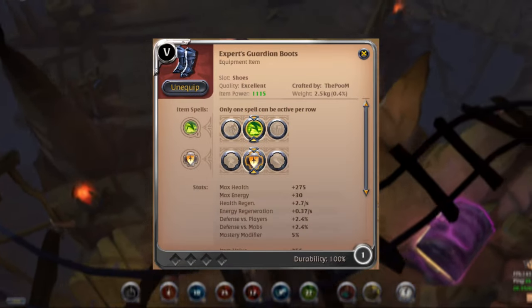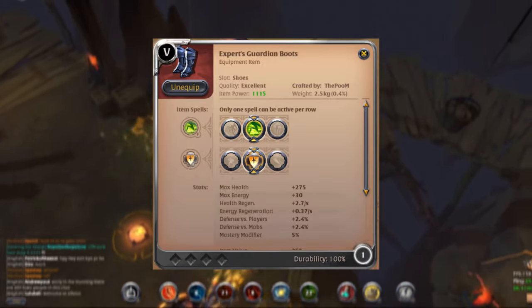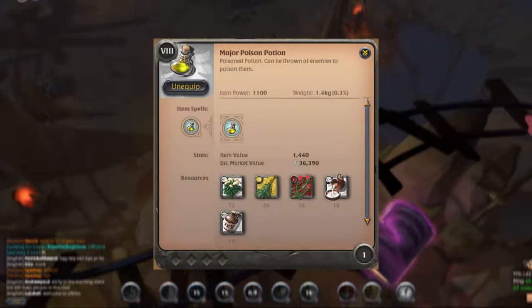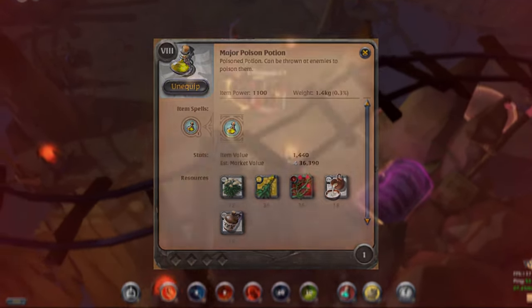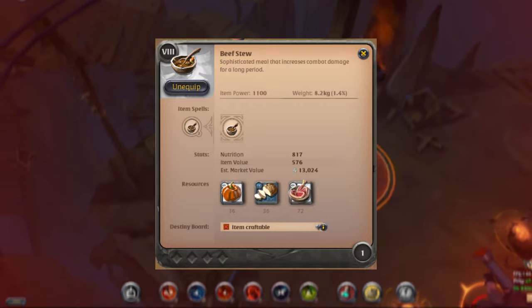We went with the Thetford Cape for the additional burst damage. For the footwear, any plate boots should work. We primarily use the Run skill for this build to escape or to chase down people, so getting the extra healing from the green sprint skill will help. For potions and food, we went for the tier 8 poison potion for maximum burst damage on the second engage. Beef stew is also chosen here because it gives the highest damage boost.